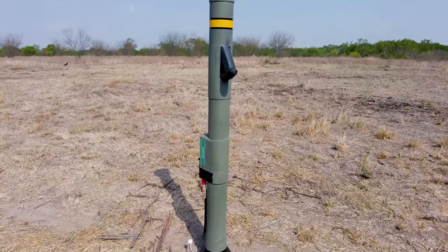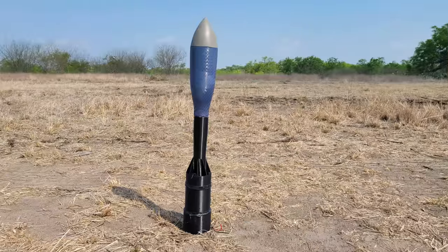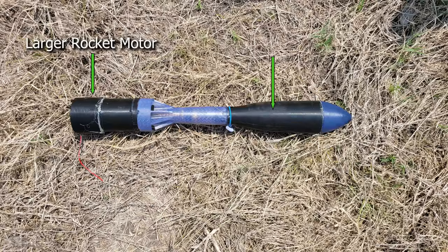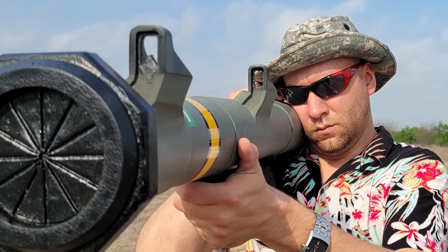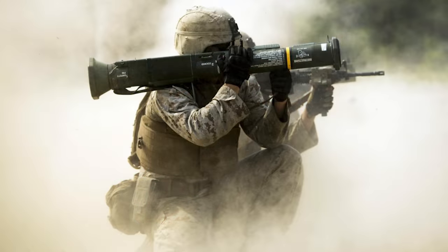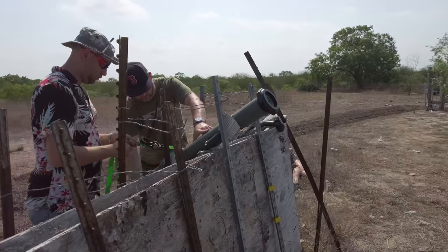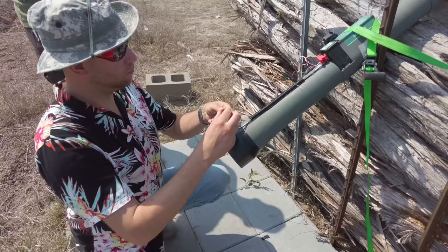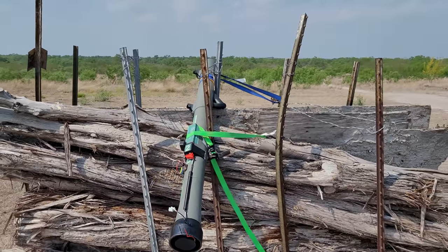Voila — the piece de resistance. This is Steve's impressive clone of an AT-4 launcher — a sleek and clean build to launch his new prototype projectile, the 75mm rocket. This is a major upgrade from the 50mm rockets we tested earlier. It's equipped with a far larger rocket motor, an internal fusing mechanism, and a large 200g explosive payload. The whole system is designed to be operated just like an AT-4. For testing and safety reasons, we will be skipping the shoulder launch. The launcher was fixed to one of our older blast walls at an approximate 45-degree angle, simply to test the launcher's function and the flight path of the rocket. Since it's a dummy round with no explosive, we aren't worried about where it ends up — the estimated range is well within the demolition range.